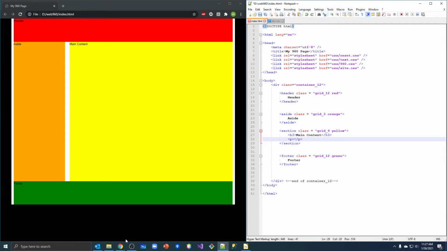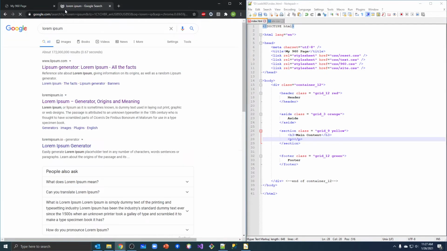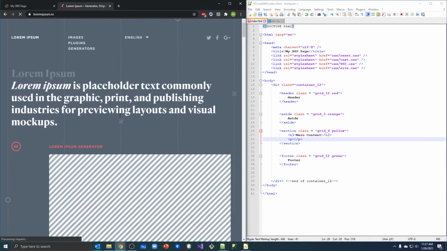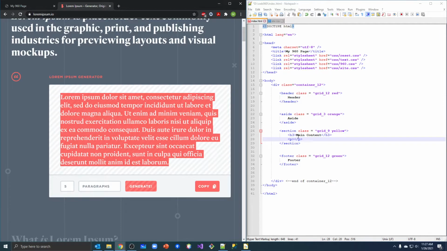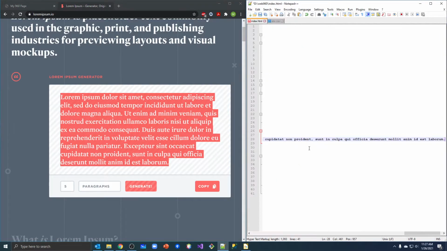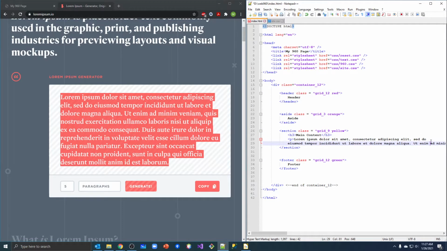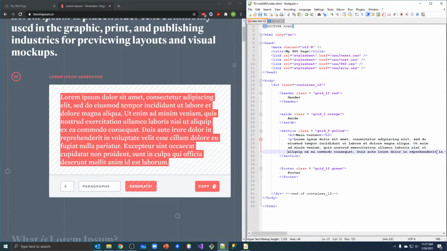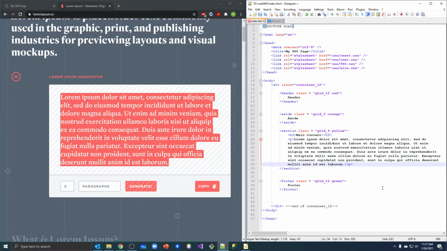And then let's go out to get some lorem ipsum. Here's our generator. I'll just take what they got here. And I'll put that in here just to fill up some space. Oop, it's long. Doesn't fit on our screen very well. There we go. There's our paragraph.